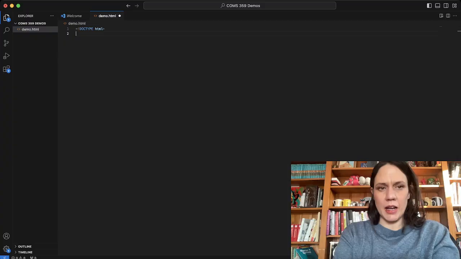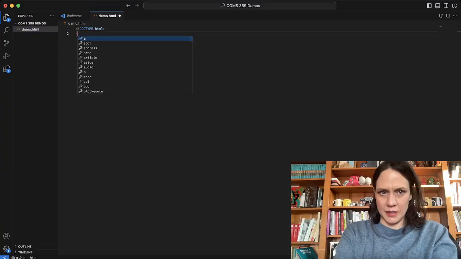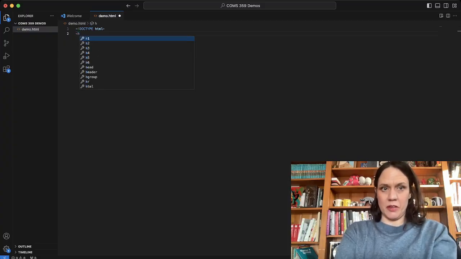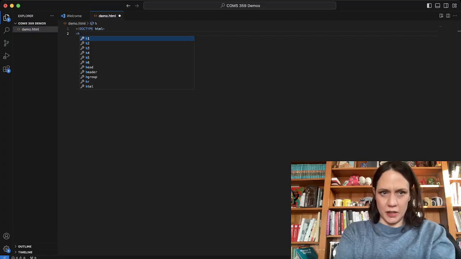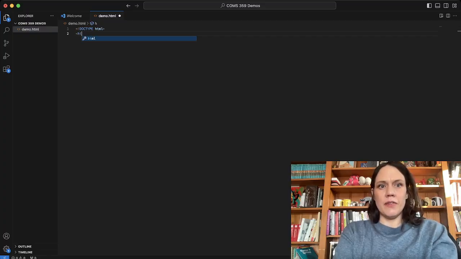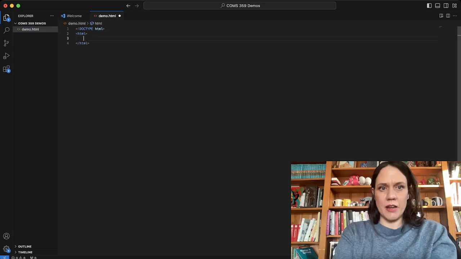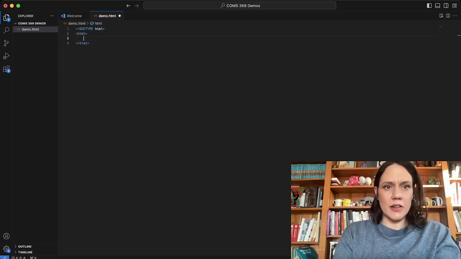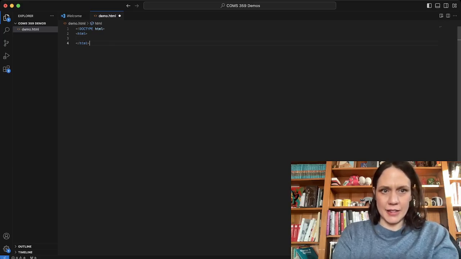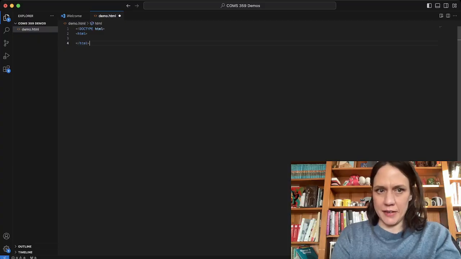Then we're going to open up our HTML. So every HTML element, unless it is a special element that does not close, and we'll get to some of those in a minute, but we're just going to start with opening and closing tags. We're going to tell the browser that our HTML is here, and then you're going to notice that my code editor adds this helpful closing tag for my HTML.